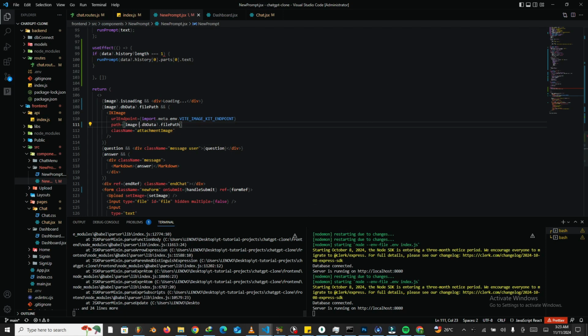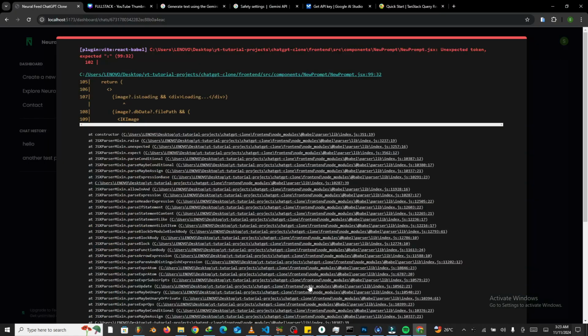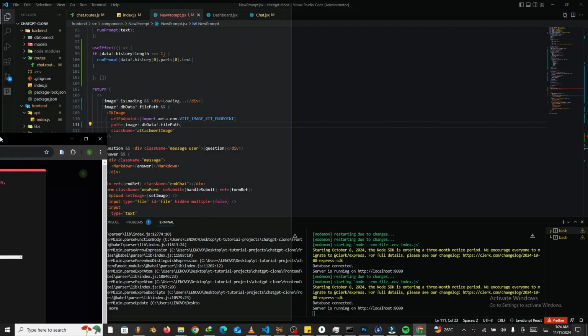Let's get back into the browser and check. Oh, it says expected a token. Okay, I'm confused. Expected a token. Okay, let's check.